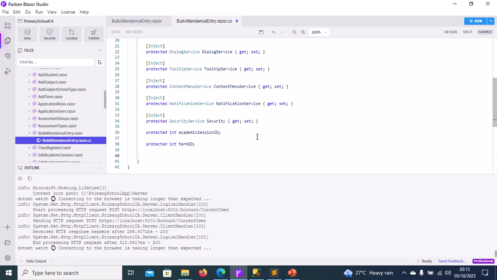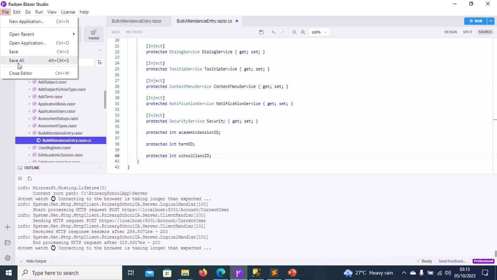I'm also going to have protected int schoolClassID. File, save all.